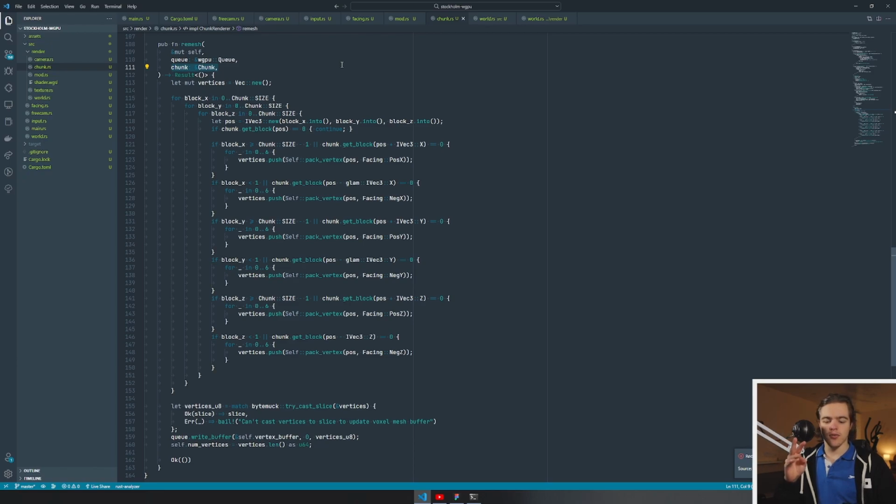Right now, I've really been avoiding the issue because my generated terrain has just been a bunch of spheres that conveniently don't touch the outside of the chunk. But if we want terrain to flow between chunks, then we are going to need to take our chunk neighbors into account when we do the remeshing. So I'm going to work on that now and get it all nice and working, and I'm going to change the example world so I can show you some terrain that's spilling over chunk boundaries. So I'll get on with that and I'll catch up with you on the other side.